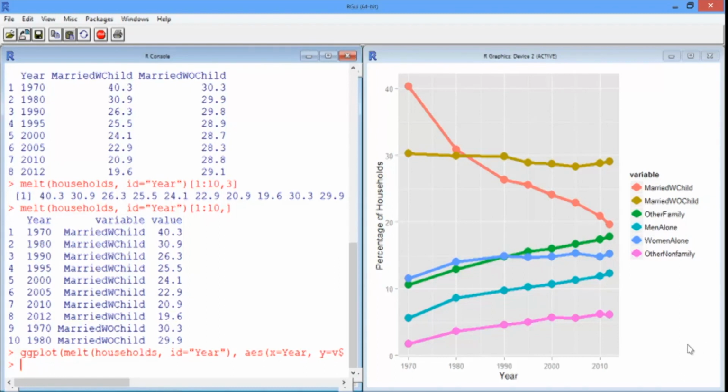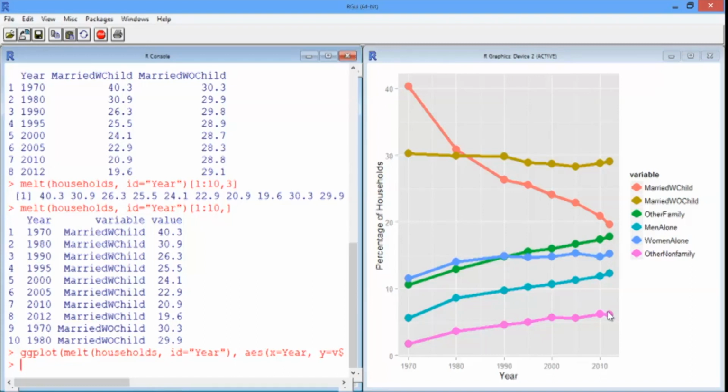So there you have it, same data plotted in two different ways. Now, I'm not saying one of these is better than the other one. For example, if I want to compare inside a given year, say 1970, it's not the easiest thing at a glance to see just how much of a total 100% is taken up by each. But if I want to see across years, it's far superior. And I can clearly see that the last data point is pretty much right next to the second to last data point, which is something that was hard to tell with the other visualization.